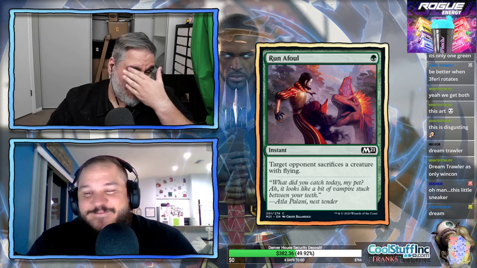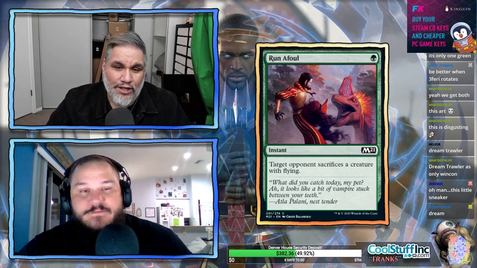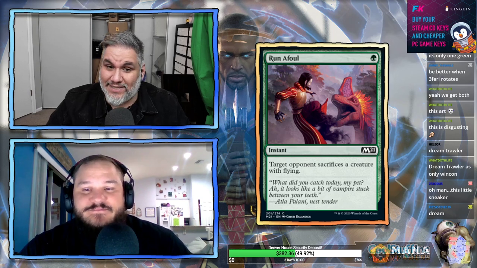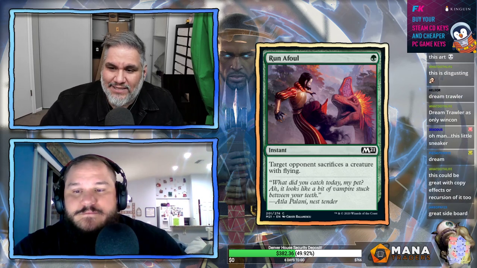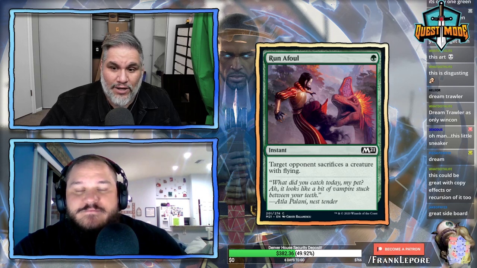Yeah, because the thing about the cards you want to kill with this, Baneslayer, Dream Trawler, they're not usually accompanied by other flying creatures. And this is also an instant, which is nice, because you don't have to wait till your turn. It just does all the things you want. 1 mana, instant, to deal with a flyer that you otherwise would have a problem dealing with. Yeah, I like this card a lot.